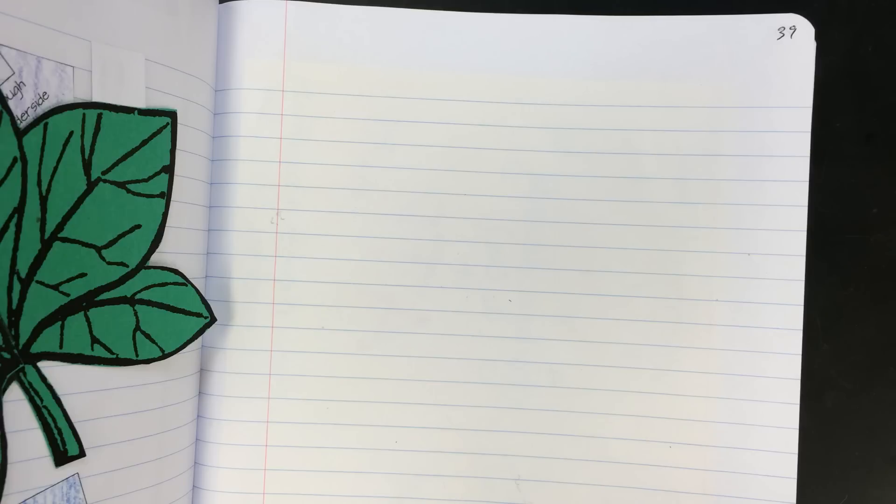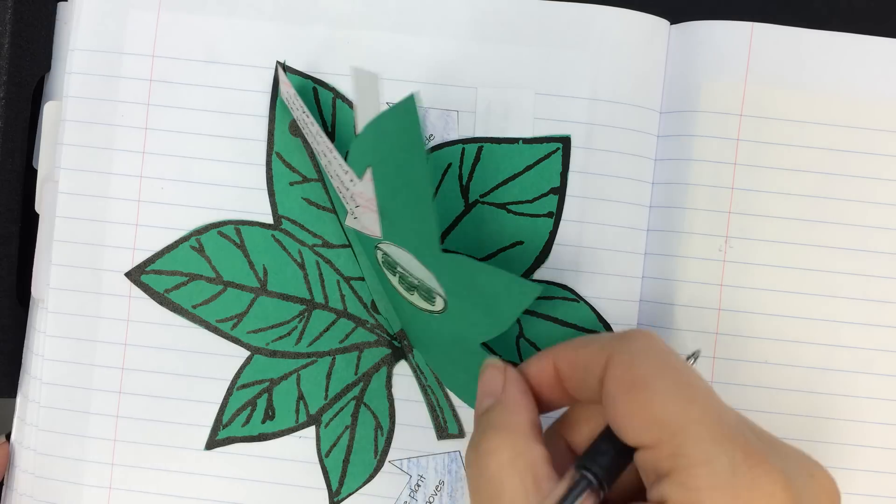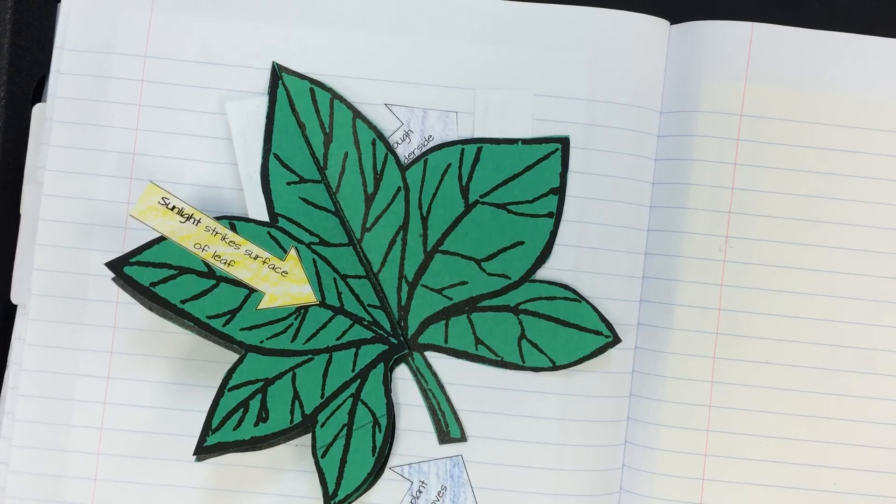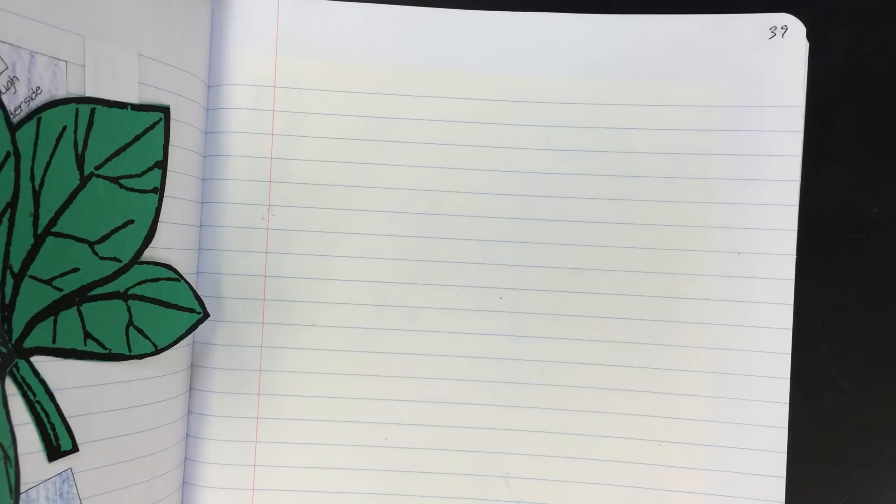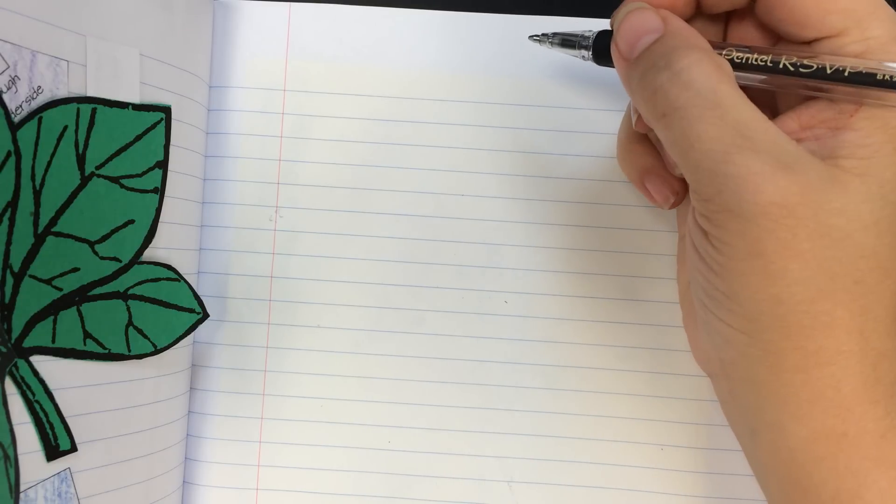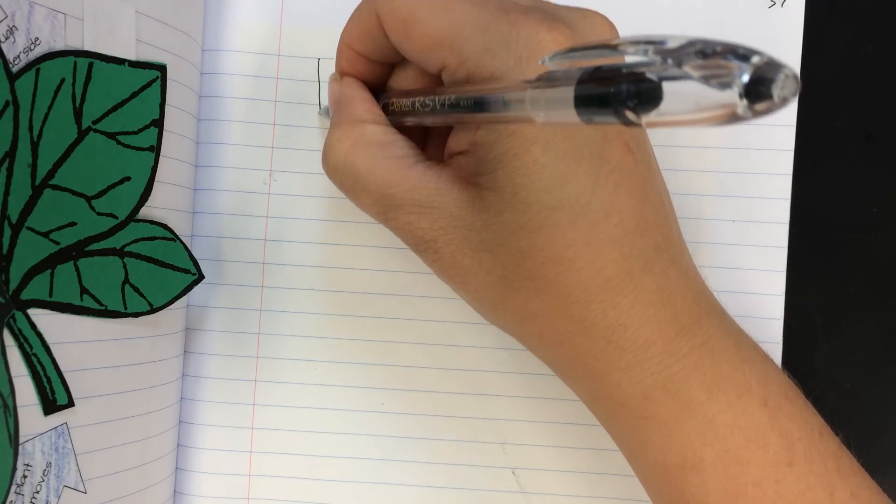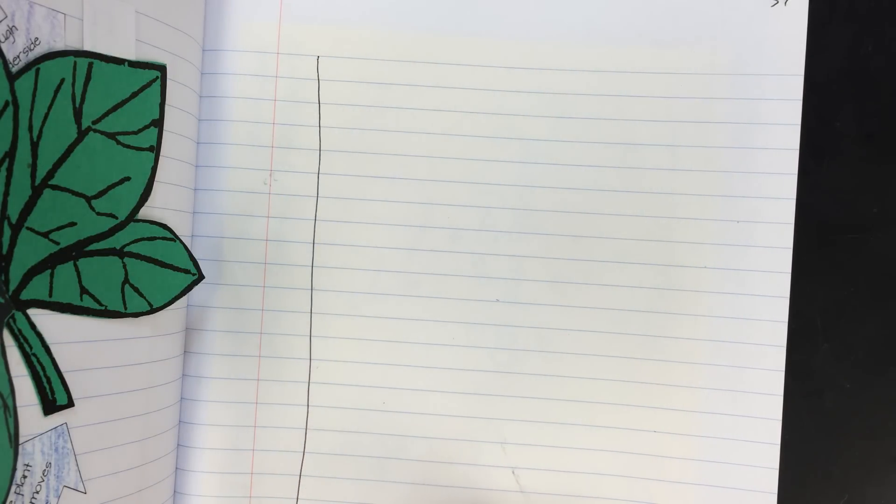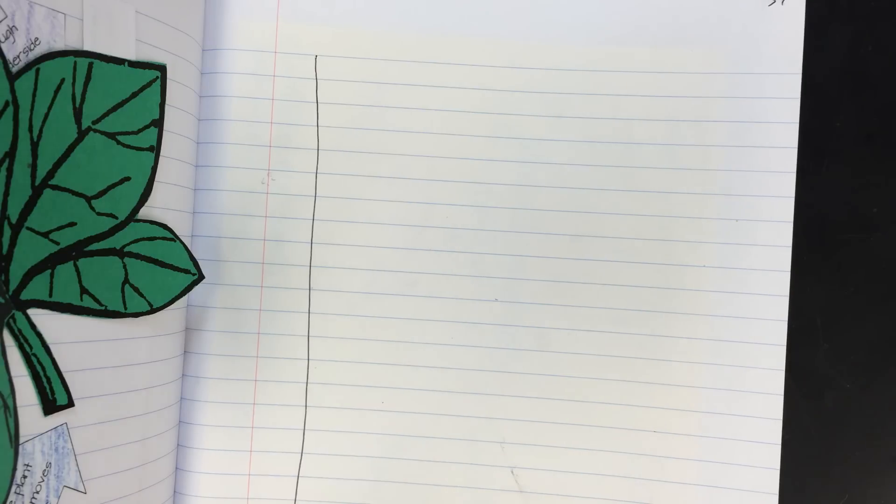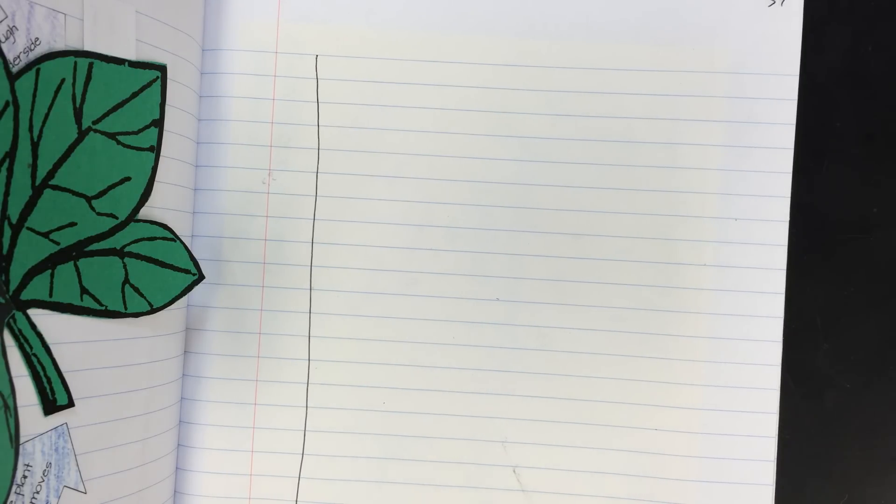Hey everyone, this is Ms. Segovia and I'm going to show you what to put on the notes for photosynthesis. So by now in your notebook, you should have an awesome page here with our cool little leaf that's got our arrows for what's happening during photosynthesis. But I still want you to have a few details in notes form. So to keep your avid teachers happy, let's go ahead and set it up in Cornell style. Go ahead and draw your second line down and leave yourself a few extra lines for your summary.